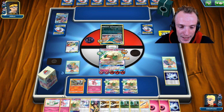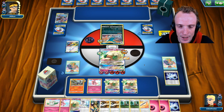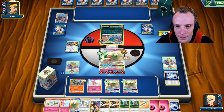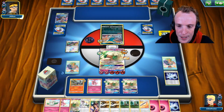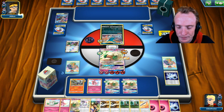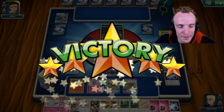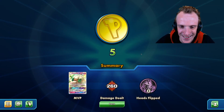It's amazing how easily this deck can just pull so many cards into hand. I love the draw engine of this deck. It's huge. I do just need to remember to retreat before using the Fire Crystal before, so I can pull an extra fire energy out. But anyway, that's the past. Yeah, there's a lot of work that you had to do to get back in that match. Alright, good game, good game.